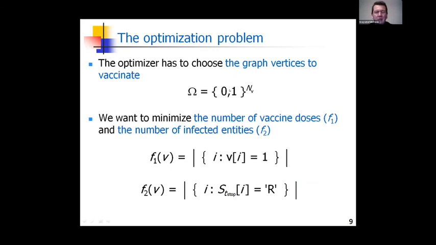However, the structure of the graph is only used for simulations. This is a network of contacts for simulating the epidemic, and the operators in this particular paper are not aware of the structure of the graph. In my other papers, I use some machine learning techniques, for example, to extract knowledge from the graph and make the operators informed, I mean, more aware of the problem they solve.